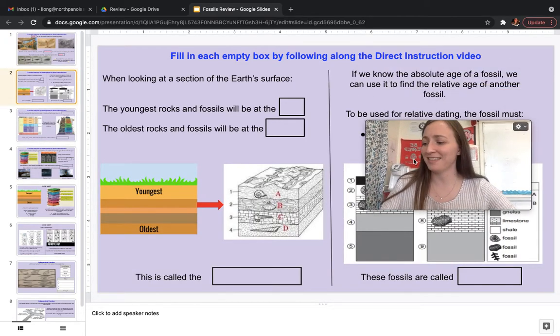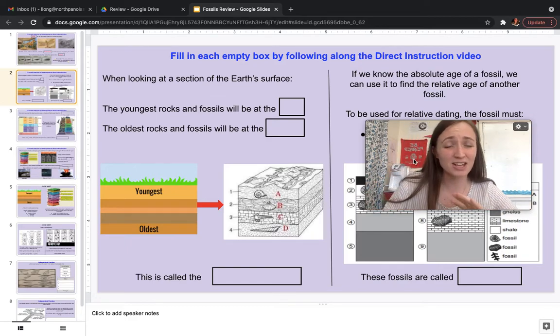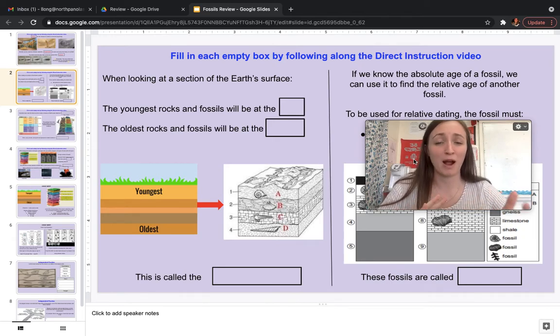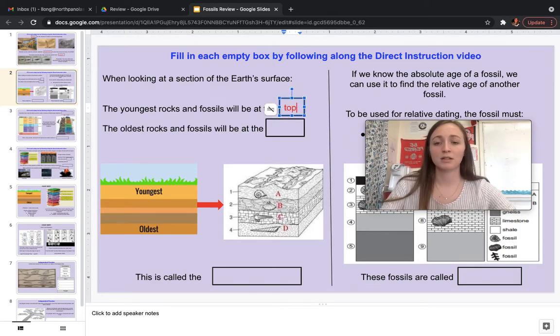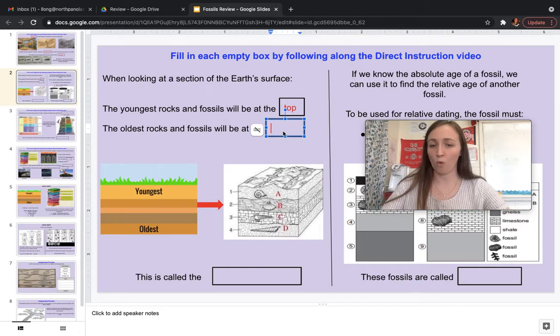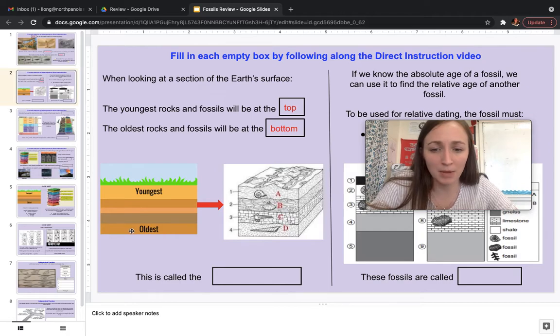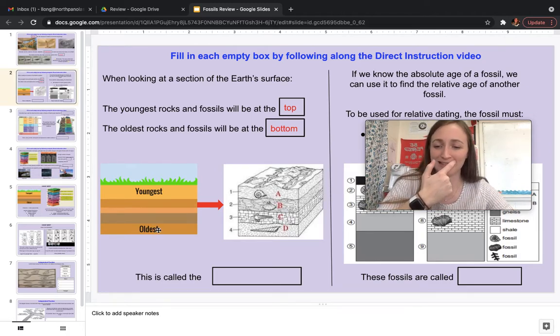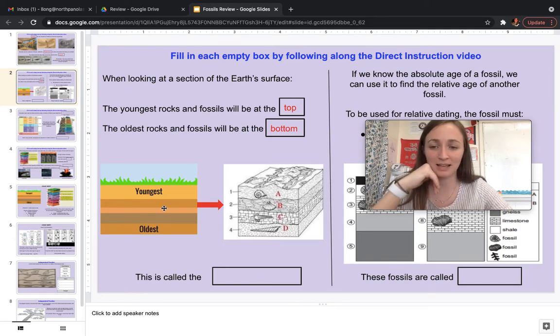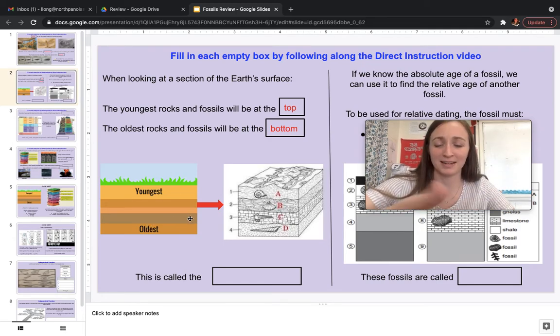Okay, now I think we got this stuff down pat, but just as a reminder, we can figure out the relative age, how old different rocks and fossils probably are, based on their location within the earth. So the youngest fossils are always going to be toward the top or closer to the surface of the earth, while the oldest rocks or fossils are always going to be at the bottom. And it makes sense because this was a long time ago. A long time ago, that animal or plant was living on top of the earth. So pretend that this, I'm trying to cover it with my hand as if you can see that happening, as if these layers weren't there yet.